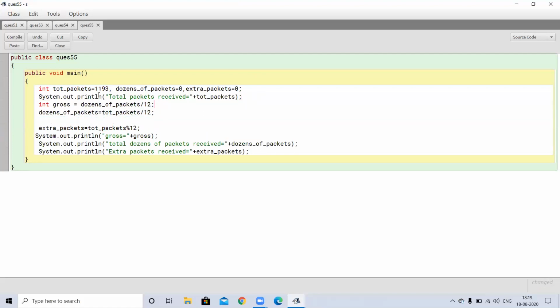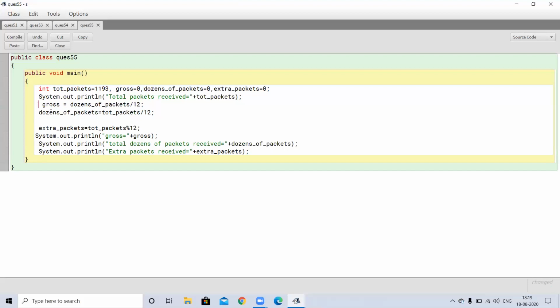So first of all, we will take one variable, total packets, that is given in the question, 1193, dozens of packets, extra packets, and here I will take one more variable, that is gross. Because we have to find out the gross also. Gross is also initialized to 0.